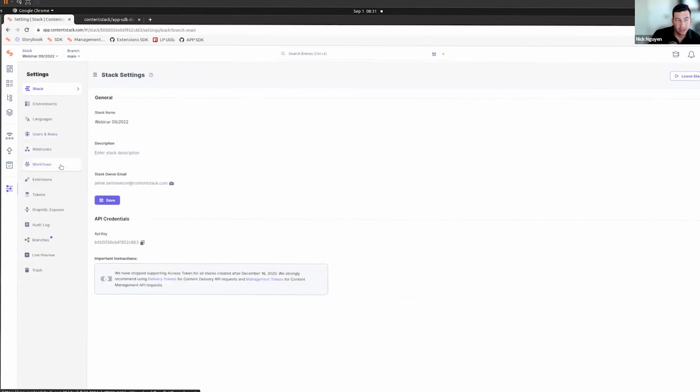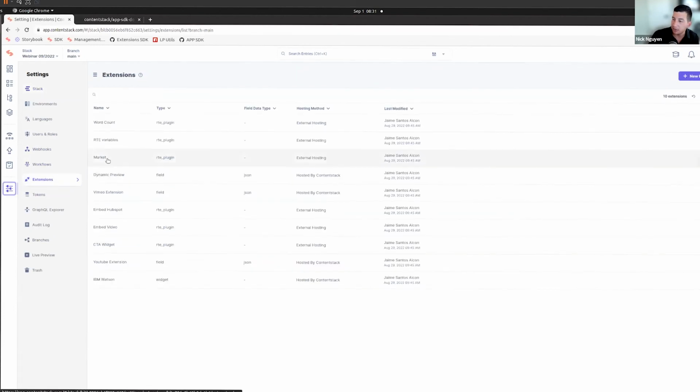Awesome. Next up, we're going to move on to our extensions. So many of you may have built out extensions already within the platform, and that's totally fine. They will still be hosted and living in the extension section. So when you move to the new Venus UI, you'll be able to see your extensions still live and hosted. If you did want to move to the app framework and move over your extensions into the app developer hub, we do have guides on migration processes on how to move those apps over.